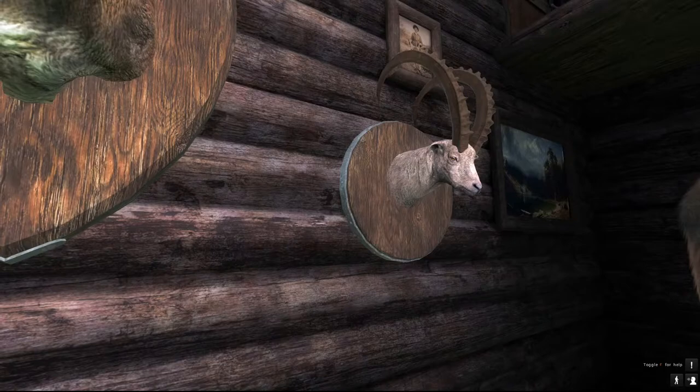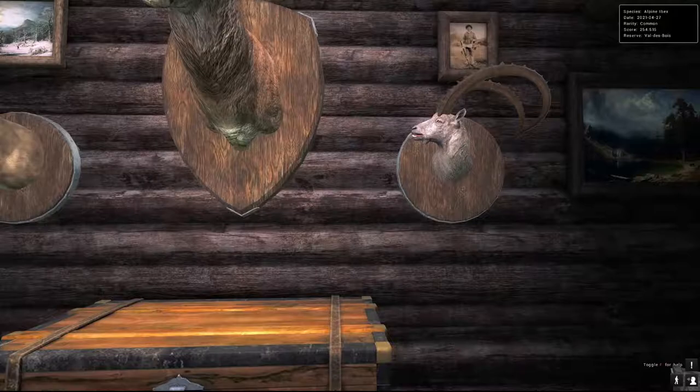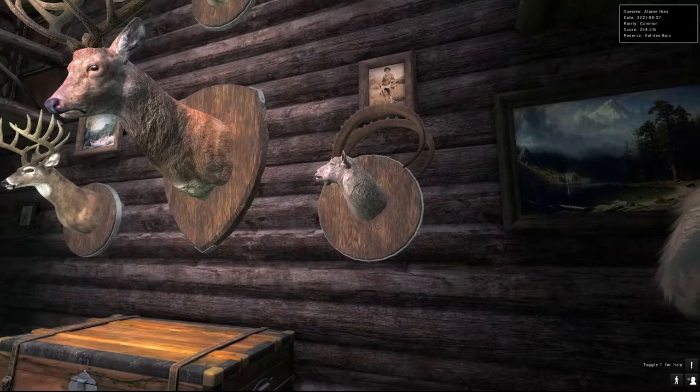I even think that part of his horns are going inside the wall there, so I think we might do this so that you can actually see the curl as well from the front. We might put the other one there and put our white tail deer over there, but honestly, I am not 100% sure. But as you can see in the dates there as well, this was shot on the 25th, and that was shot on the 27th. So this video is a 3-day period of us shooting this, but I had a lot of fun doing this. I hope you guys enjoyed as well.